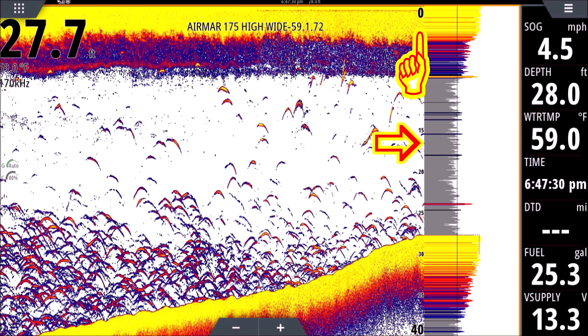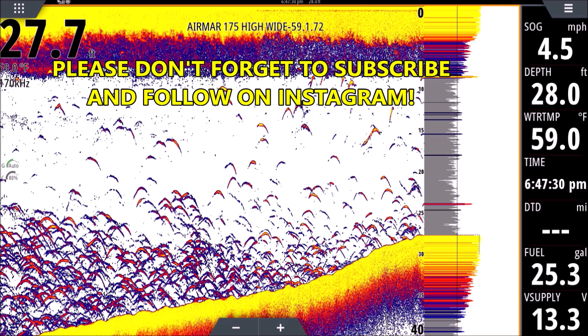Towards the right you're going to see a gray bar — between the zero at the top and the 40 at the bottom, there's a gray bar that's jagged on the right side but smooth on the left. That's our A-scope. All newer fish finders have an A-scope you can turn on, regardless of brand. This is a Simrad NSS Evo 3; Lowrance units have them as well. Turn your A-scope on — it's really going to help you learn what's happening. The yellow at the top is our surface, churned up by waves, our prop, and things floating like pine needles, pollen, and leaves. You can pretty much ignore that clutter, though I wouldn't remove it until you're really good with your fish finder, because sometimes bait is very close to the surface.